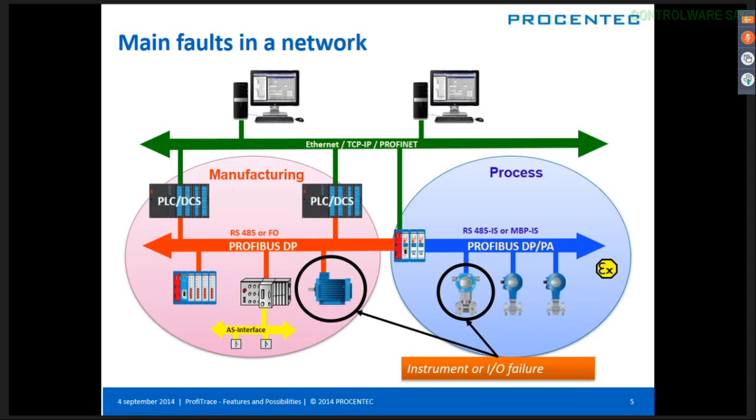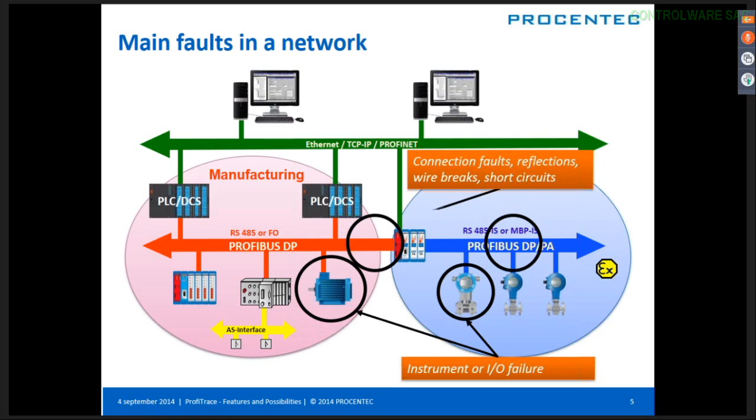You expect a temperature of a device, but this temperature is not correct, something like that. Or we can have wire breaks, short circuits, reflections on our Profibus, faults, connection faults, everything really on the connectors, on the cable, it can happen on Profibus.